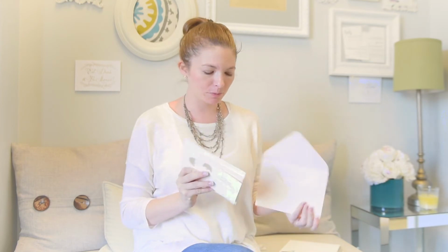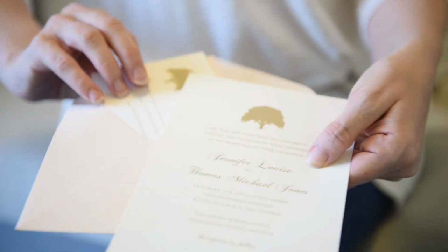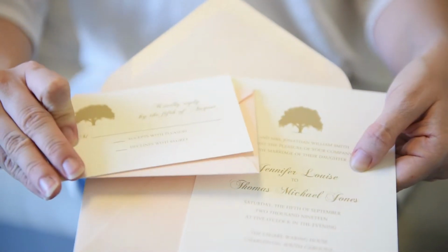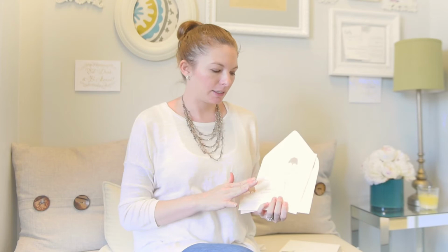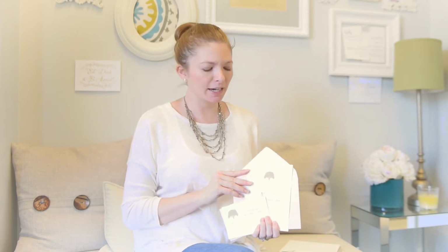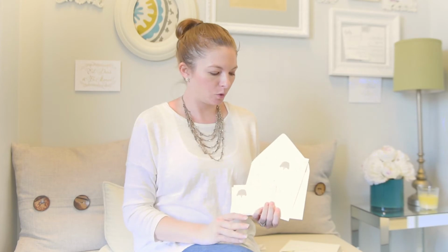So, first things first, this is just a basic wedding invitation suite. What that's going to include is the envelope, the invitation itself, the response card, and the response envelope. In this case, we did them in a fun color that matches. You could also keep them all ivory, of course, to keep it very classic and timeless. We do also sometimes do the inner and outer envelopes, but nowadays it's really been eliminated most of the time. So just having the one invitation envelope is really okay anymore.